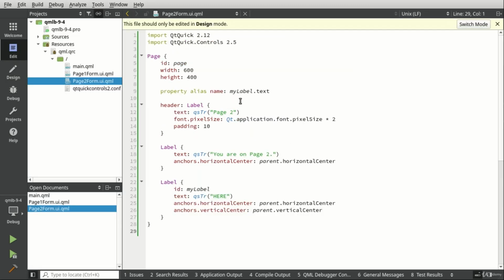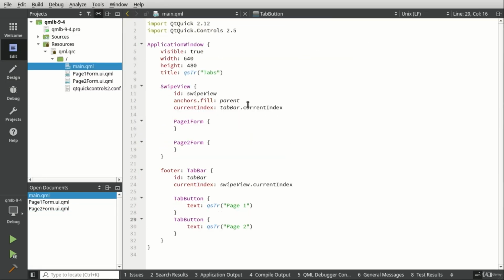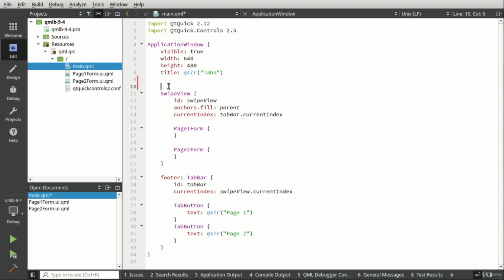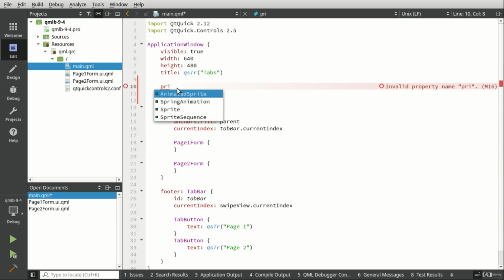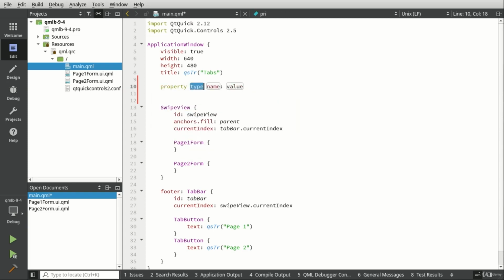All right, now that we've got those two in there, this is where the fun bit happens. What we need to do is make a property in here and then link it, or I should say bind it. So we're going to say property. This is going to be a string called name. Default value is going to be just blank. Once we get that in there, now we need a way of passing this around, and this is where it gets a little bit confusing.